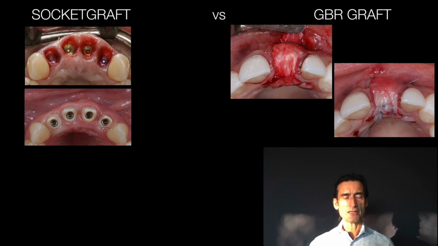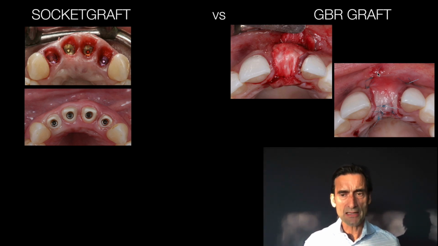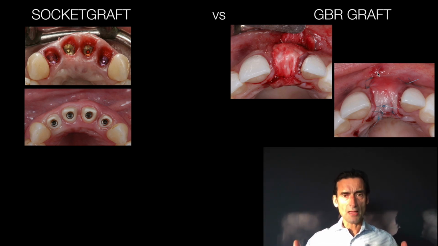Now here you can see also the treatment. On the socket graft side, you can do an immediate implant placement like I showed you, with an immediate abutment placement. And on the GBR graft, the idea is always that you can augment the bone in a safe case. So this is immediate. And then you can place bone and a membrane. Normally we place also a connective tissue graft, but you have to do what you see on this lower right photograph. You have to primary close it. So that means you have to make long vertical incisions, and you have to do a full thickness flap on the buccal, and at the base, internally, you have to cut the periosteum so you can get a nice transfer of that buccal flap in a coronal position, and you can suture it towards the palatal flap.